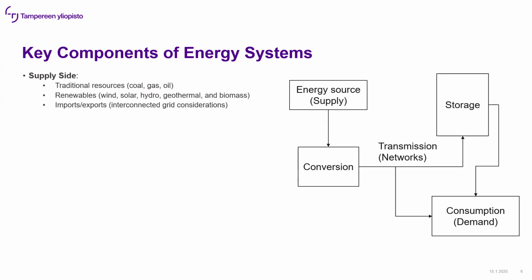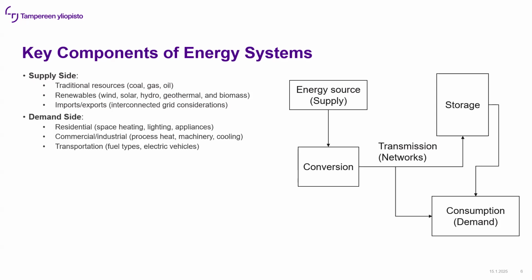Imports and exports, that's really important nowadays to take into account, since we have a lot of problems with the sea cables, as you've read from the news. So you always have to make scenarios. What if somebody cuts the cables? How does that affect our electricity prices, for example?